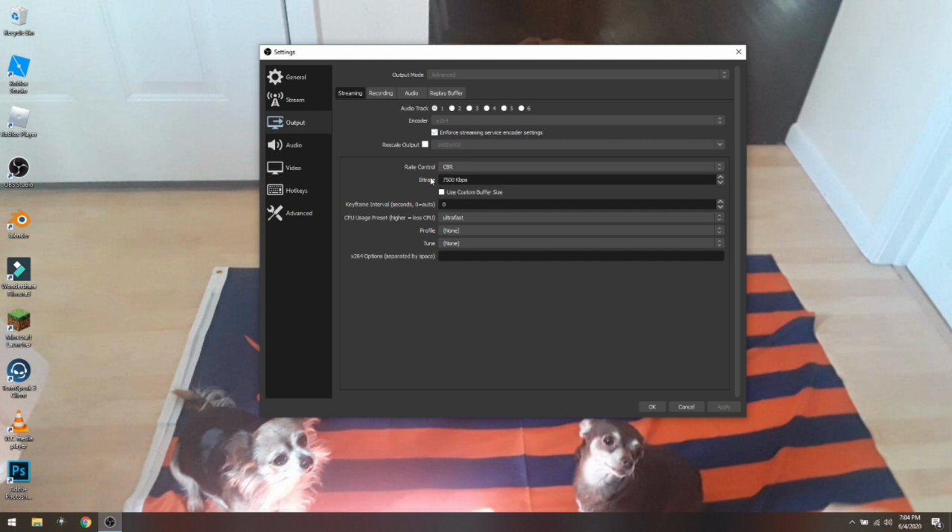Bitrate is extremely important. This is what makes your stream pretty much slow or fast, and affects the CPU usage. If you know your computer is slow, just go to a lower number. Currently, I have mine set to 7500. It does not have to be this high. If you're recording, you can have it higher than usual, depending on your computer. If you're streaming, I recommend having it lower than usual. Usually when I'm streaming, I have it anywhere from 3500 to 5500. So that is my usual.